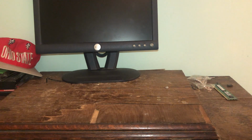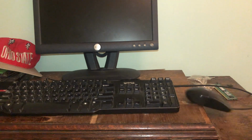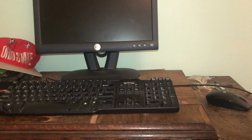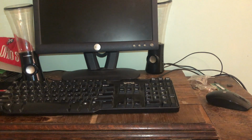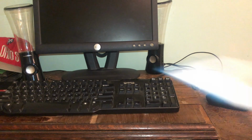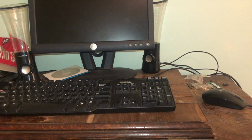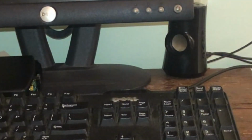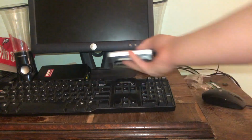Oh, and maybe a keyboard, you know, like for the password and whatnot. Maybe a mouse, just because. Maybe these lovely speakers here, just to hear what the computer is trying to tell us. Oh, and maybe one of these cool things. Oh, and maybe a floppy disk. Oh, and maybe a floppy drive. Oh, and maybe a hard drive.